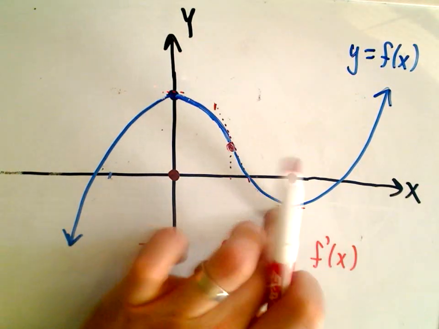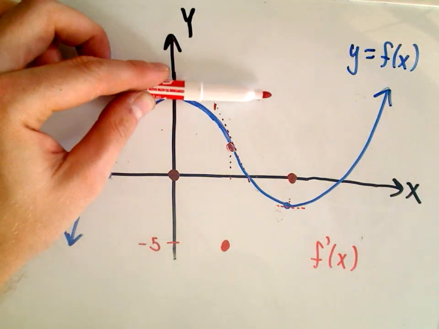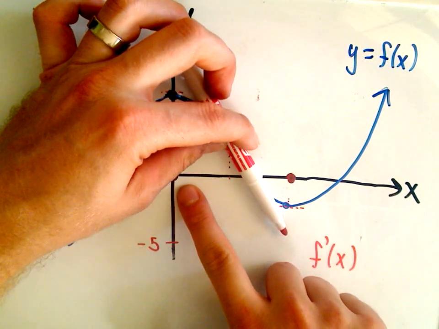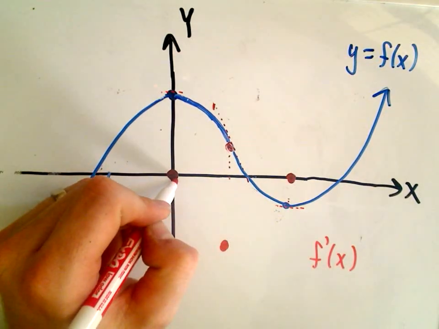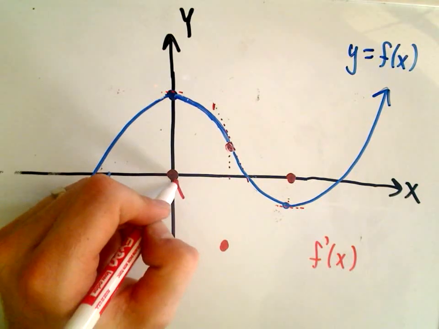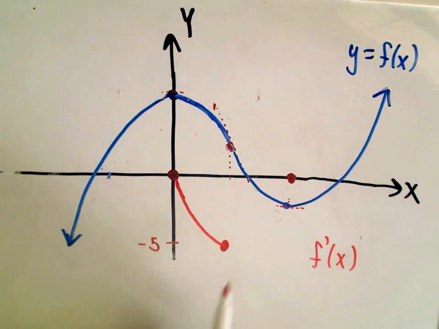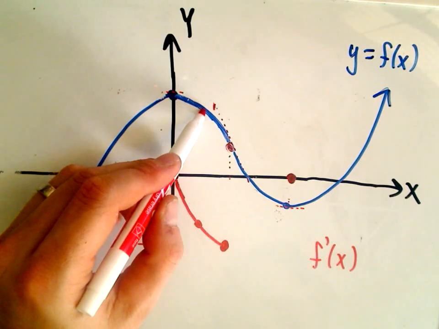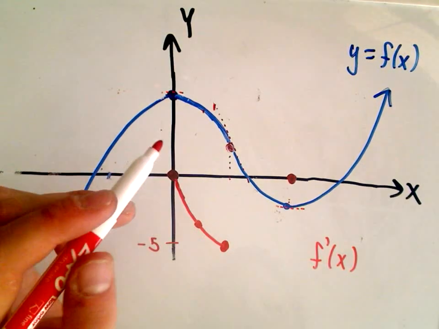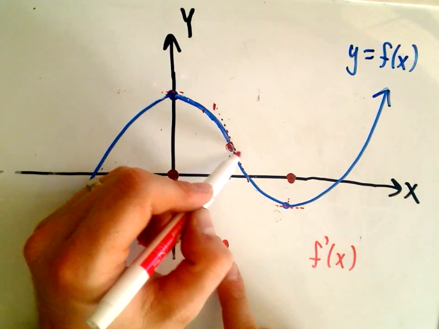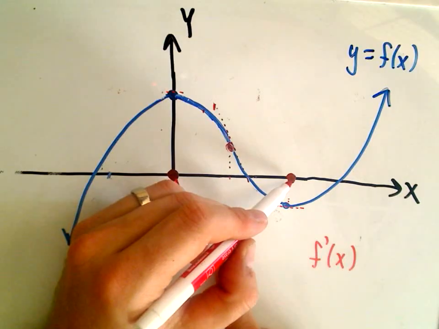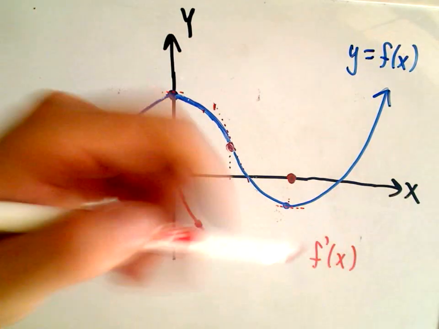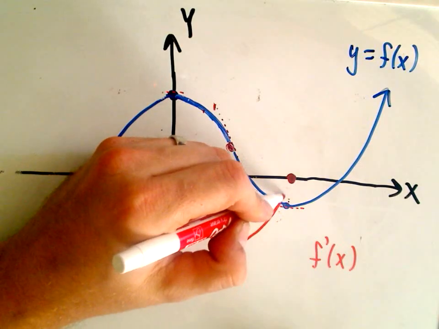Now I'm going to start being a little more crude with my approximation. At the top it's 0, so that's why we had a point at 0. As you move to the right, it becomes more and more negative — these being the slopes of the tangent lines. So the graph of the derivative, the y-coordinates are going to become more and more negative until I get to the bottom. For any point, if you look at that point, it says for that corresponding x-coordinate on the original graph, whatever that y-coordinate is, that's the slope of the tangent line. As I move from this x-coordinate over to my second red dot, the tangent lines start becoming less negative, more positive, until they get to 0. So the y-values on the derivative are going to get bigger until they get to 0.